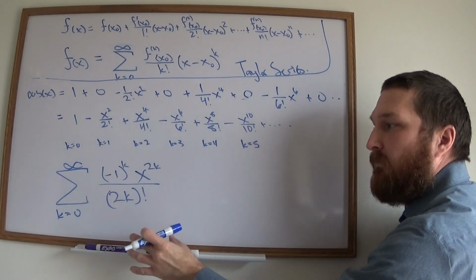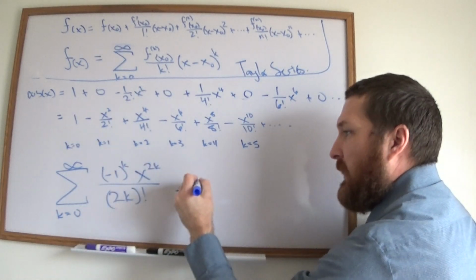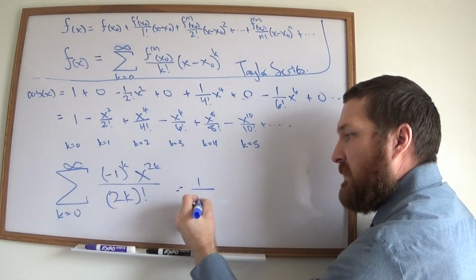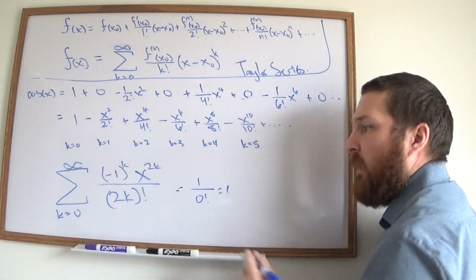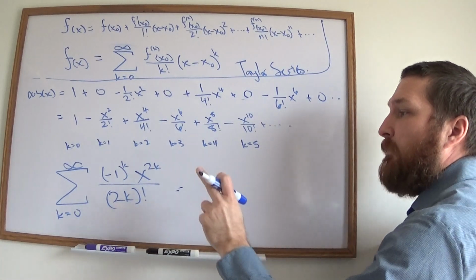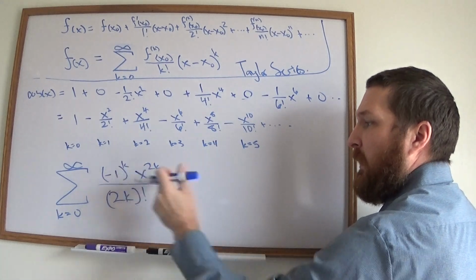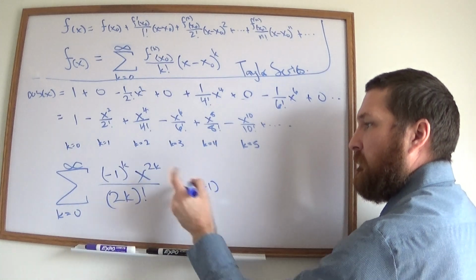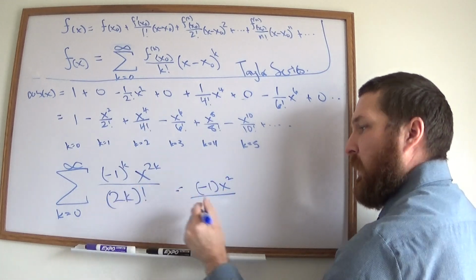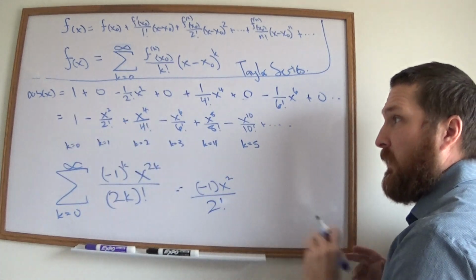And now let's just check it, right? Plug in a 0, I get a positive 1, x to the 0 is 1. Over here we get 0 factorial. Is that 1? Yes. That is what we want, okay? Now when I plug in a 1, I should get this. Plug in a 1, I get a -1 times x squared over 2 factorial. Is that the term that I want? Yes.